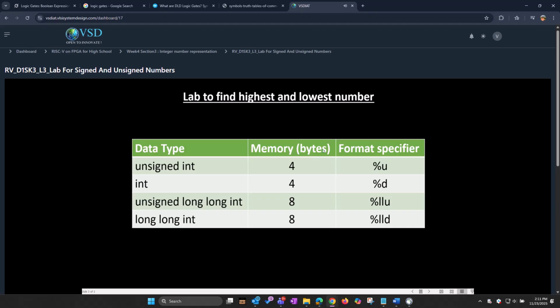One byte is 8 bits, so 8 times 8 gives 64. Unsigned int and int are 4 bytes, 8 times 4 is 32, and these are the format specifiers. You will need this information for the lab, so take a note of it, and you can stop the video and attempt the labs.